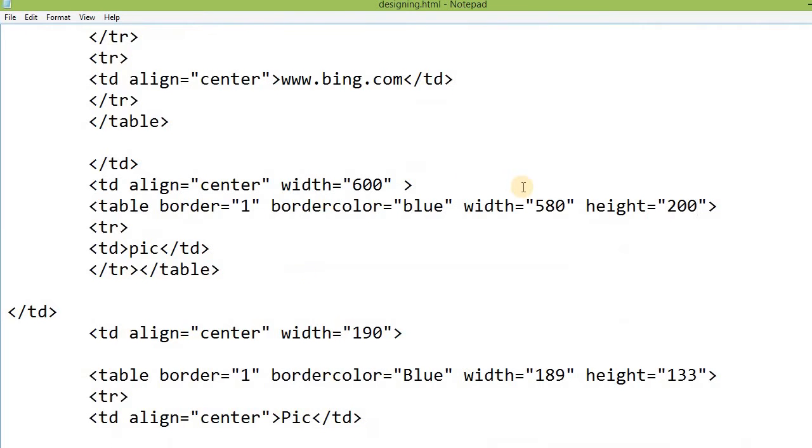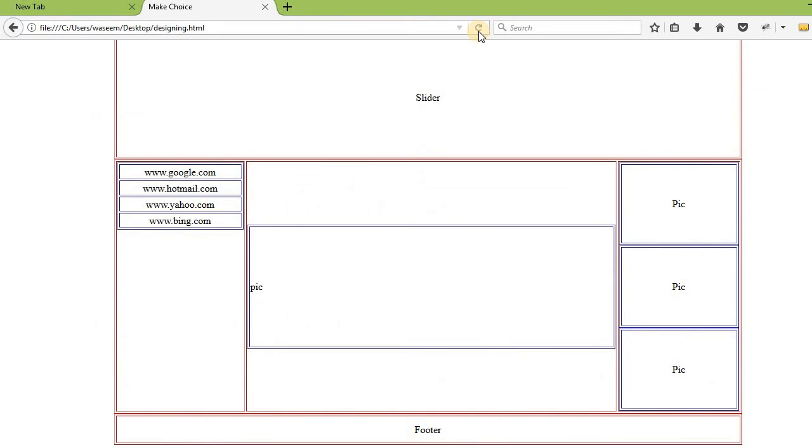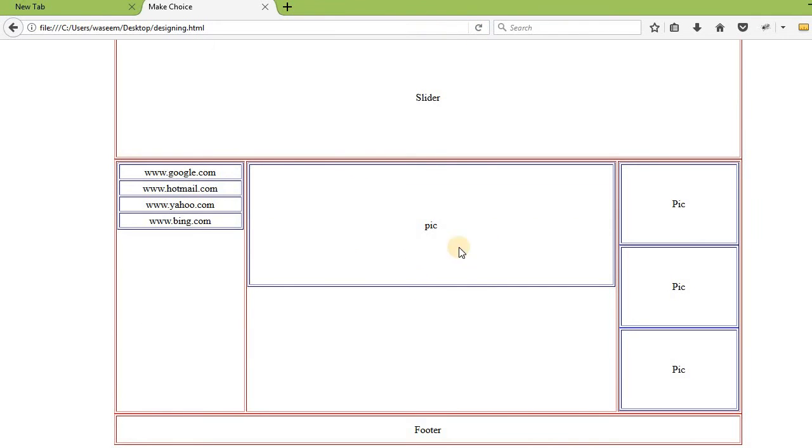Now I will divide it in the 3 parts, but before that I want this on the top, so I will put here the valign attribute with the top property, right? And I need this in the center also, so I will write here center. I will save this, refresh my browser. Here you can see the table is on the top and the pic is in the center.